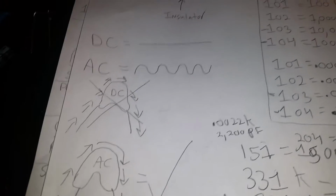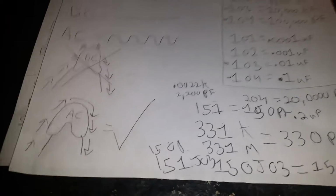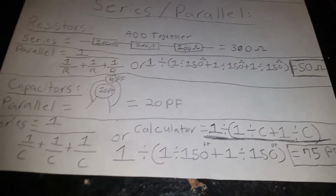I will probably be using these for the rest of my life, because I only need one per thing, and I've got like 500 of them caps, so that's like 500 amps. But anyway, so yeah, we're done with that page. I actually went back to that page. Alright, I'm just going to try to zoom through this real quick.